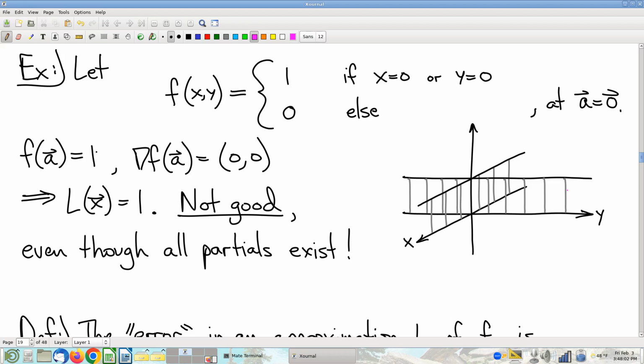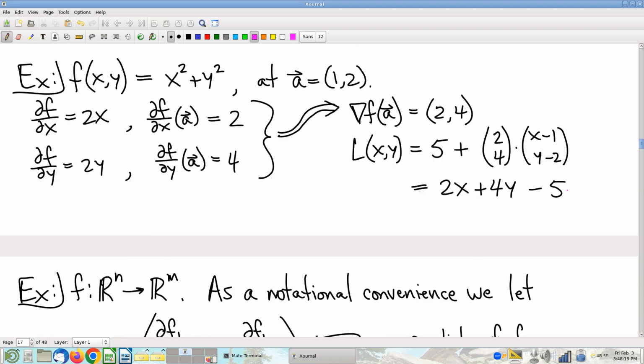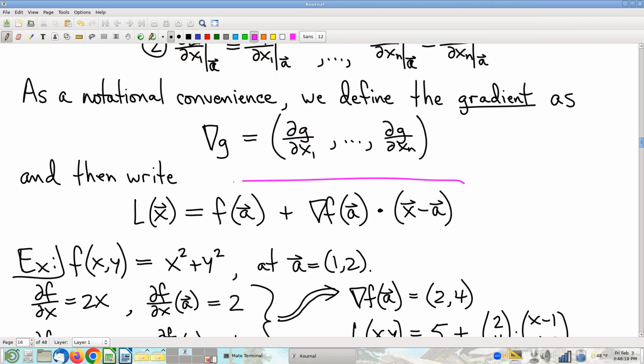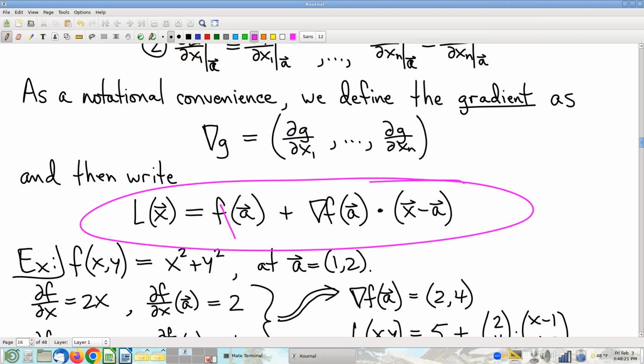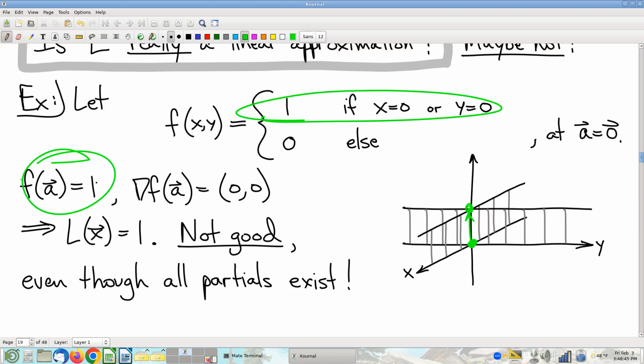Happy to elaborate. Okay, so let's pretend that the linear approximation exists naively, right, and see what we get. And recall our formula for the linear approximation, here it is. As long as I know the value of the function at the origin, where I'm going to do the approximation, as long as I know the gradient, namely as long as I know the partial derivatives, I can just write this down. What is the value of the function at the origin? Well, at the origin, the value of the function is 1, because both x and y are 0. Not only one of them is, but both of them are.